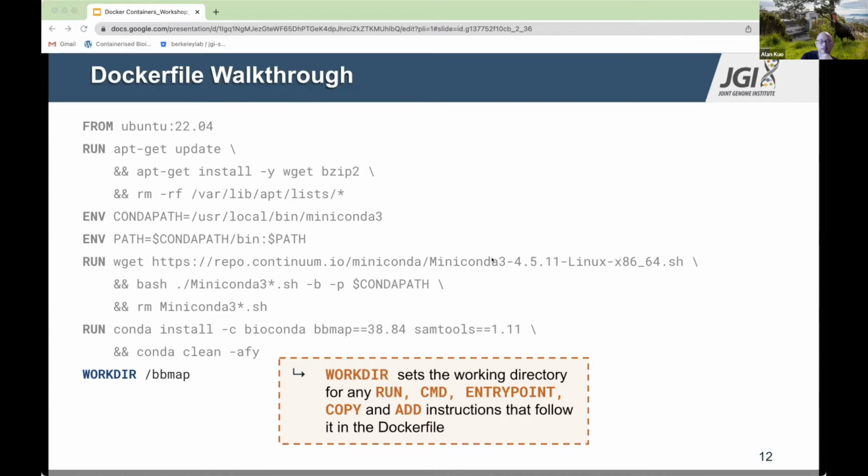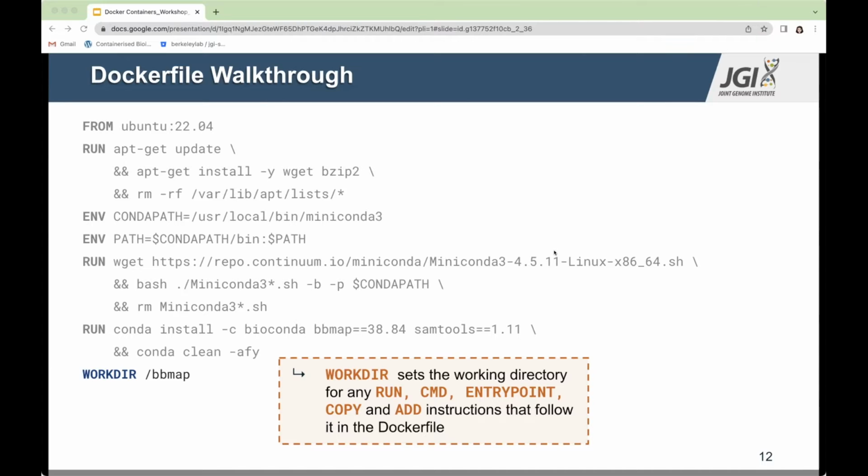Not all, but these commands, run command, entry point, copy, add, these instructions will be run in that specified location. And if you want a different location after that, you would have to do another workdir. Yes. But if you forget to include this line workdir, is there a default? It's just slash for Docker.